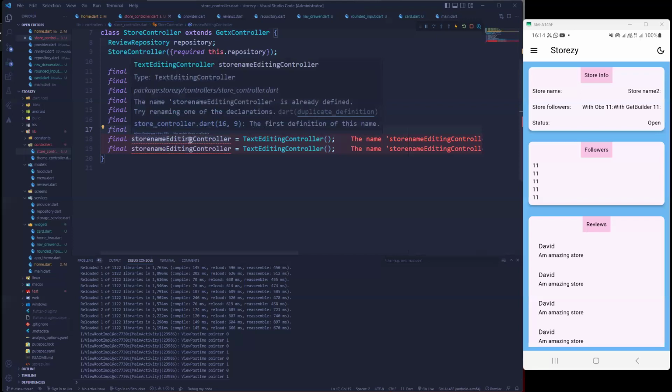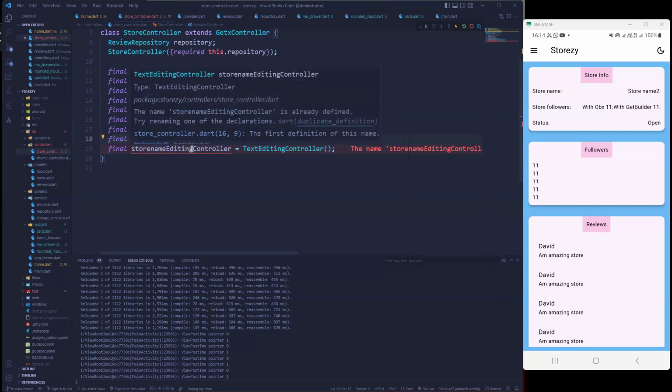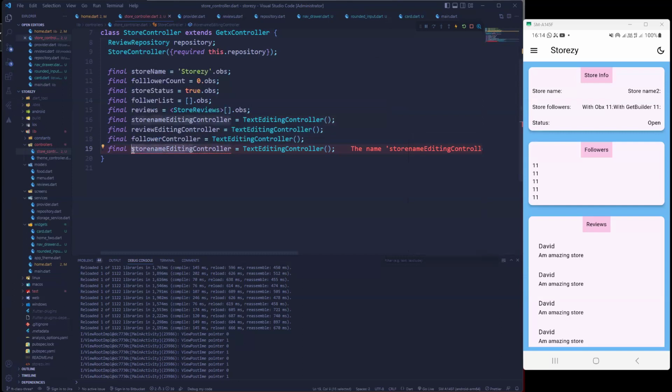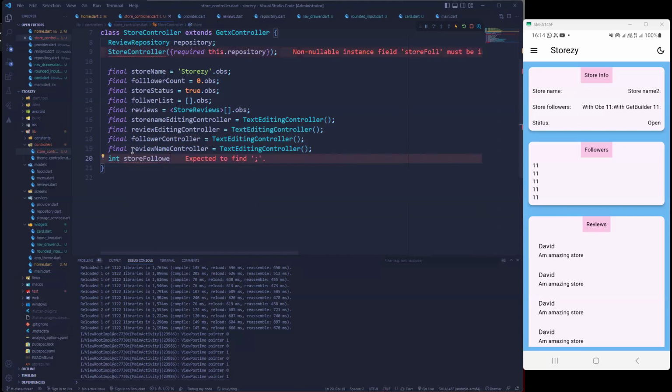Now let's set the follower count to be 0 by default. So that's the default value 0.